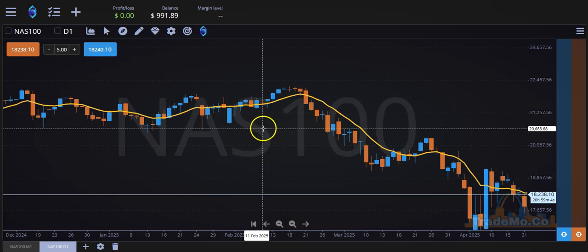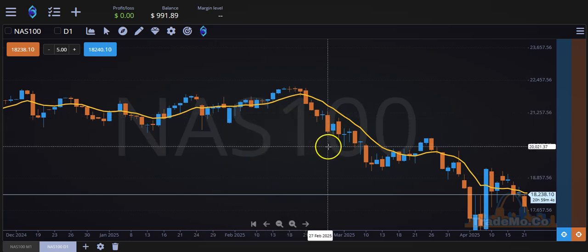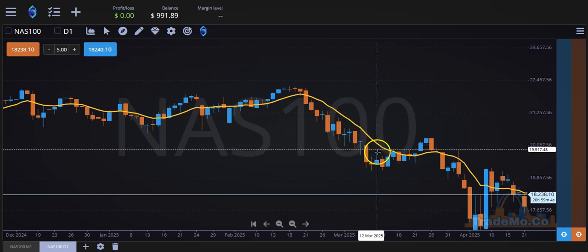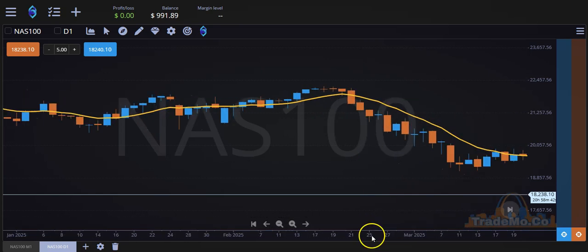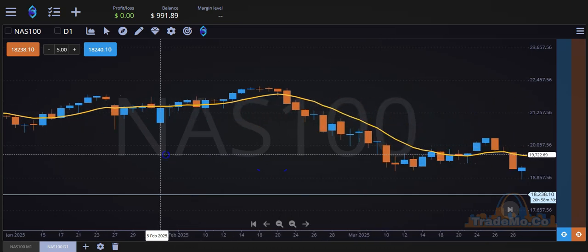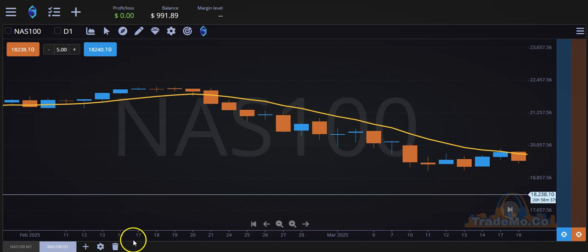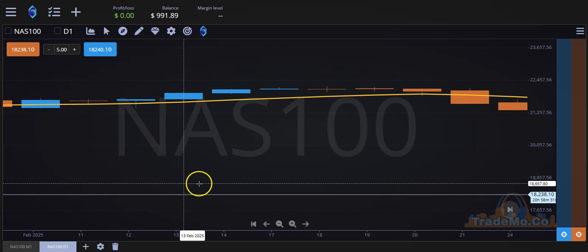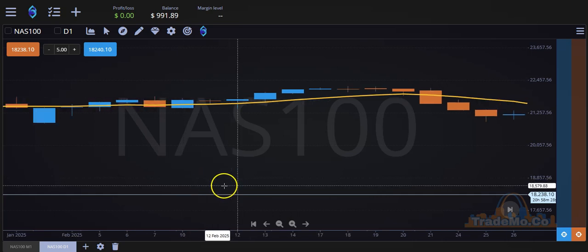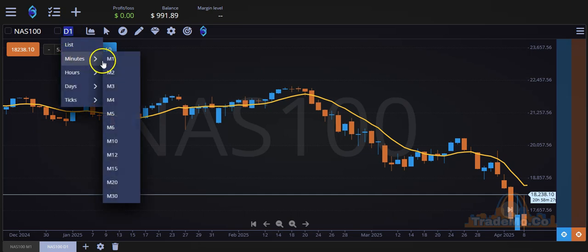If for some reason you just want to look at a crosshair and see what time everything is exactly, you can use the crosshair for that. And you see at the bottom of the crosshair, it lets you know what date it is. You know what I mean? And let me see something. Hold on. Okay, yeah. Oh, it's the day time frame. That's what's going on. So let me change something real quick.